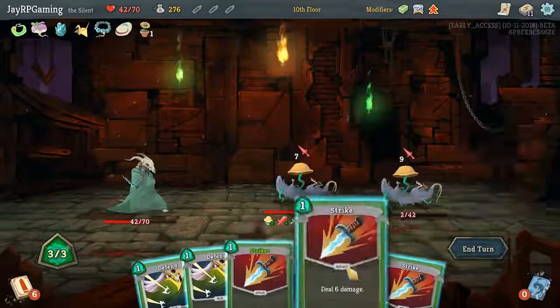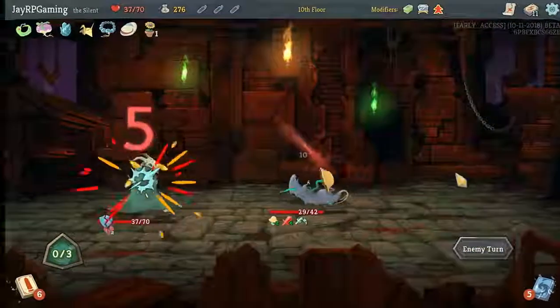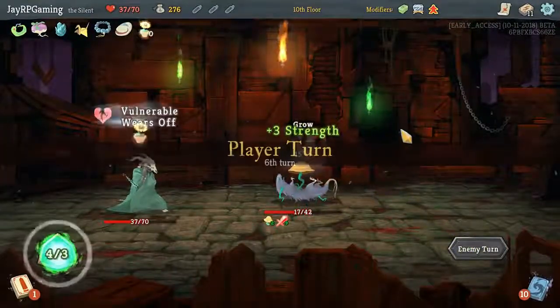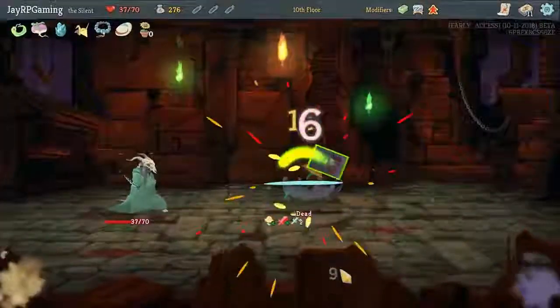So I weakened him because I knew I was going to kill him. My goal was to kill him and then just outblock damage. And I could have done it there, but for some reason I decided to go for the attack, and it was kind of fine, I guess, but it still sucks. Dude, this is so stupid.